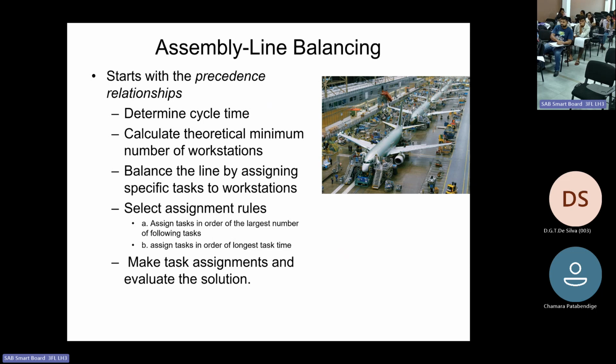First of all, we should show the precedence relationship and then do the other calculations. We have 10 or 15 minutes, so let's quickly draw the precedence diagram. What we're trying to do is learn how to do line balancing. That begins with what? Precedence diagram. You will have to quickly work with me and draw the precedence diagram.